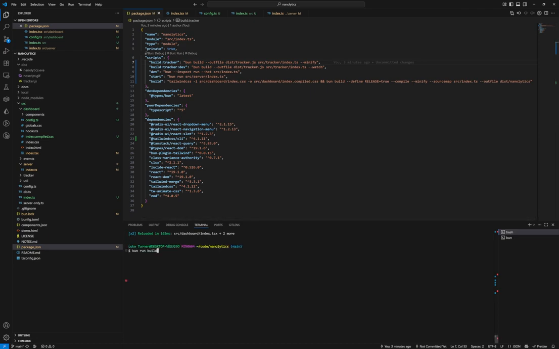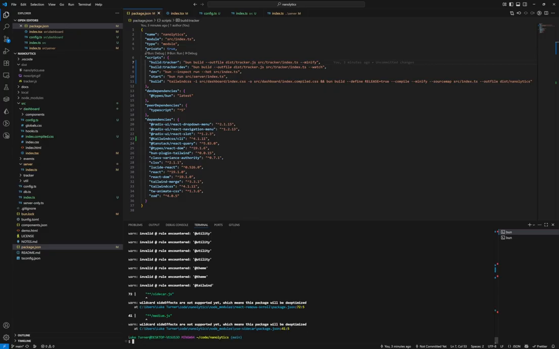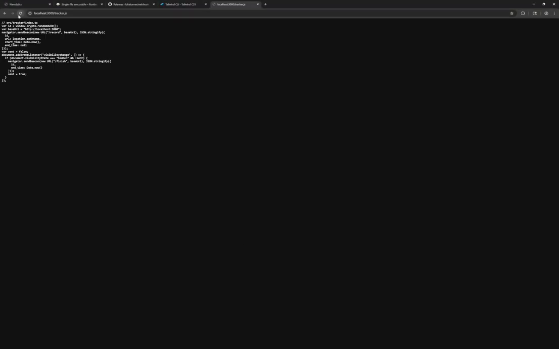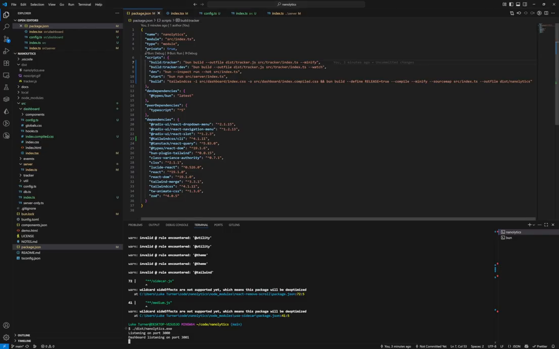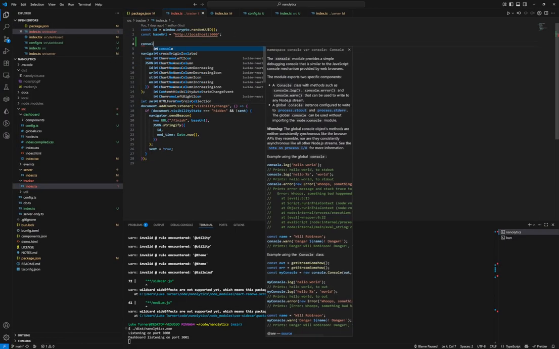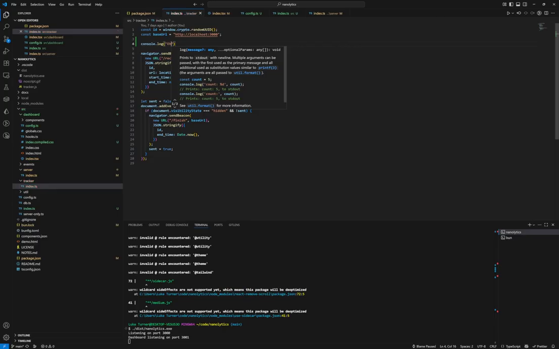If I do a build and then I do this, does it still work? Seems like it does still work, so that's good. If I change something there, like say I go into this tracker file and I add a console.log hello world, right?